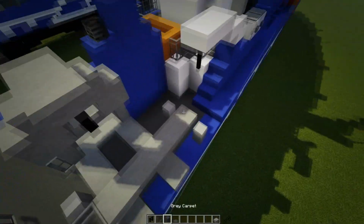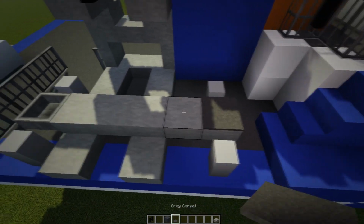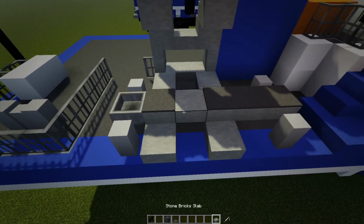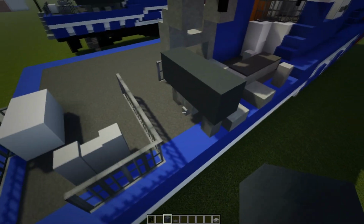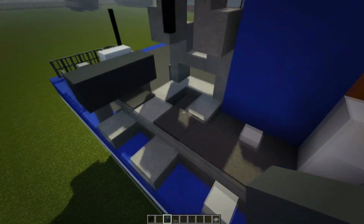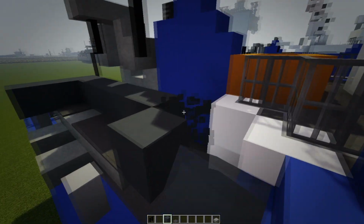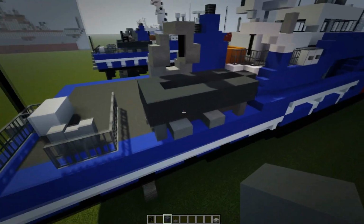Okay. What we're going to do next is we're just going to start off our carpet. We're going to go 1, 2, 3, skip a block, 1, go to our dark gray, 3 across here on top of that hopper, and then we're going to go 2, 4, 5, 5 forward, 2, 4, 5, and then 1, 2, 4, 5, like so.